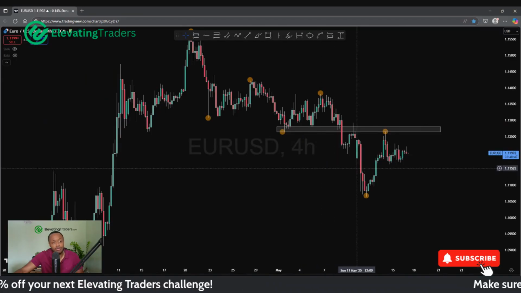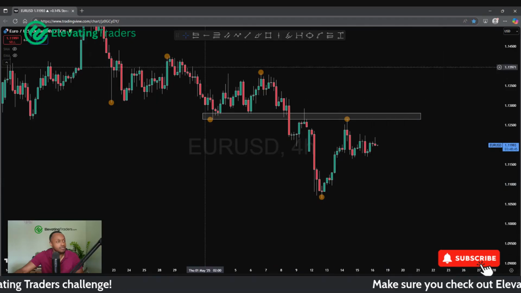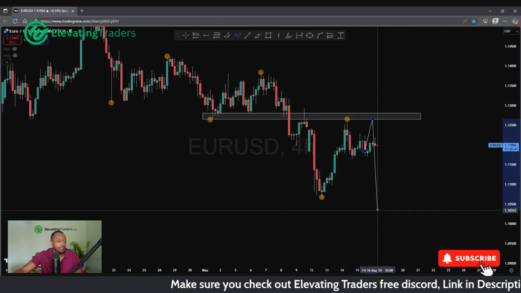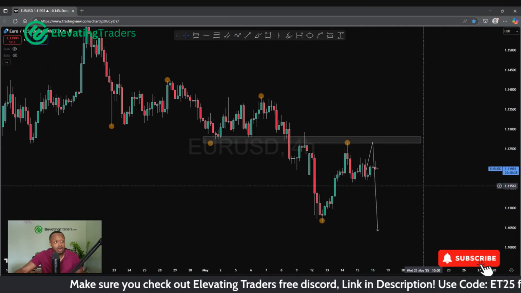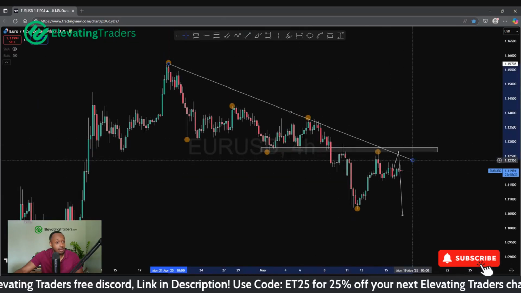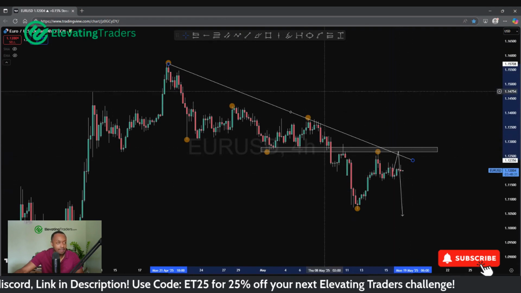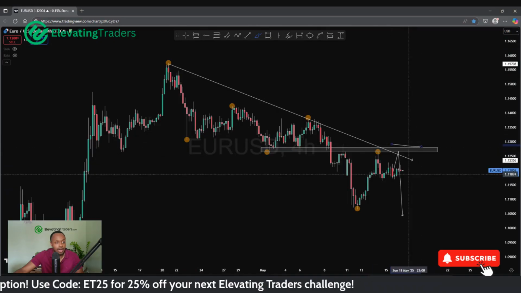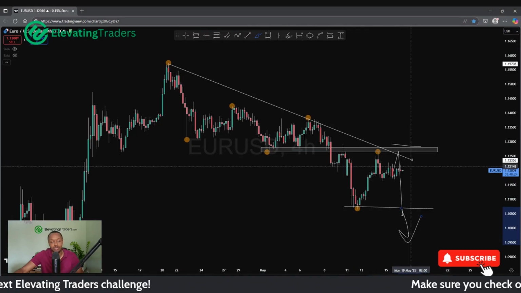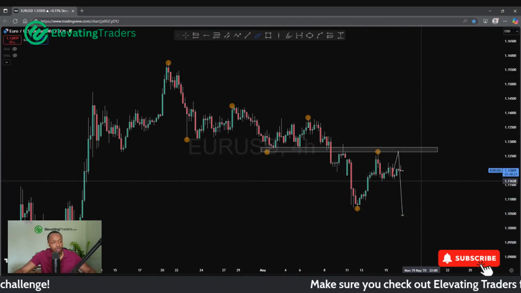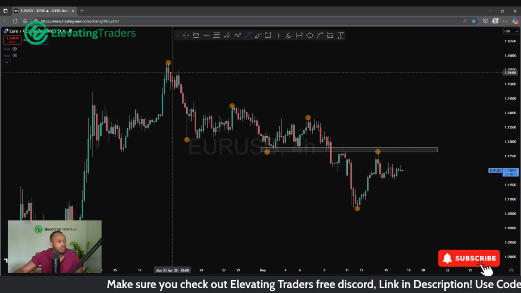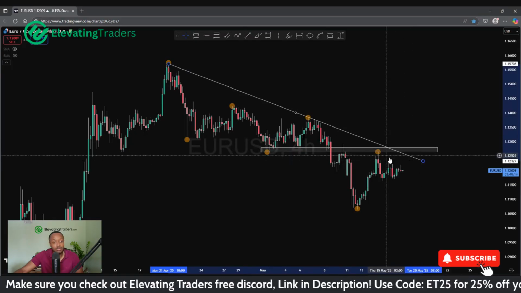I said yesterday, if we're looking for some entries, ideally, it would be nice to see price rally back to resistance, potentially double top it. That would be a great place for some entries, perhaps on the hourly chart. I believe we've got a trend line confluence running through the market here. Perhaps you can spike into that, get some nice stop losses just above that, and hopefully capitalize on a swing back into support and maybe further as well. So I like the idea for more downside for euro. Again, pretty much basing the idea on looking for some dollar strength as well. And there's some nice confluence above us.